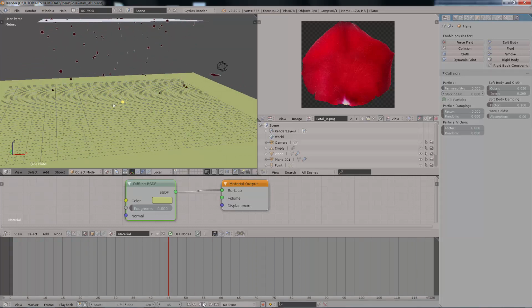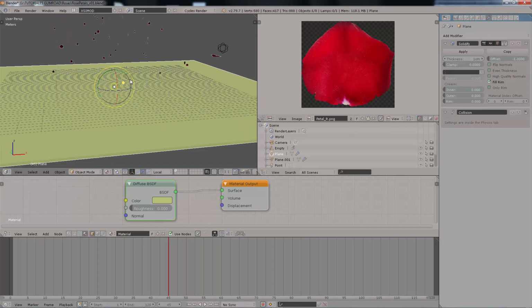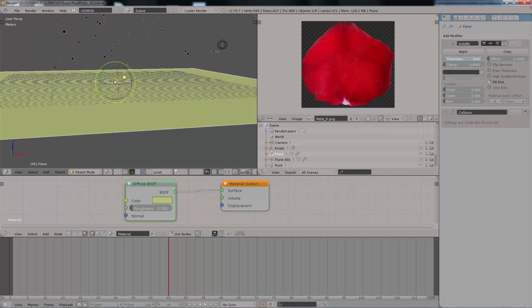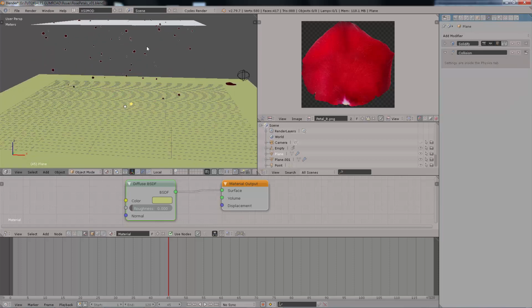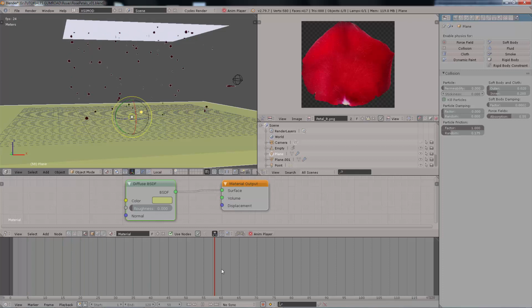Now we are going to make the petals fall and collide with this grid or plane, but it will not do it because it's just a simple plane. So we need to add a solidify modifier so the collisions will be calculated better.